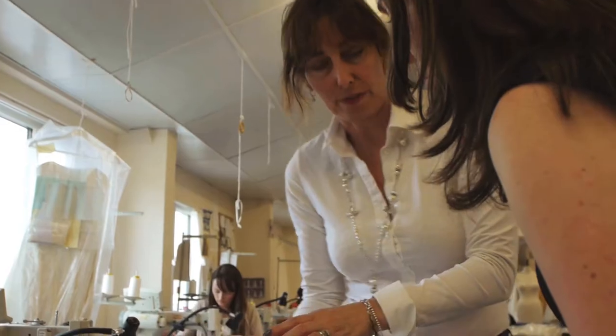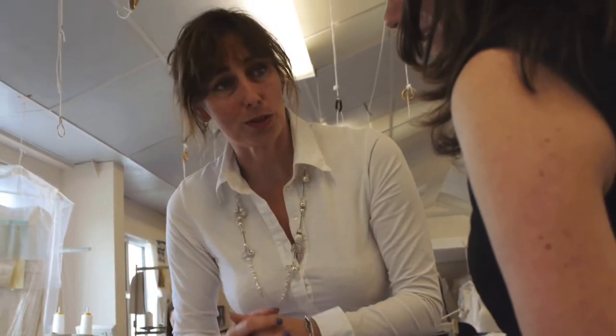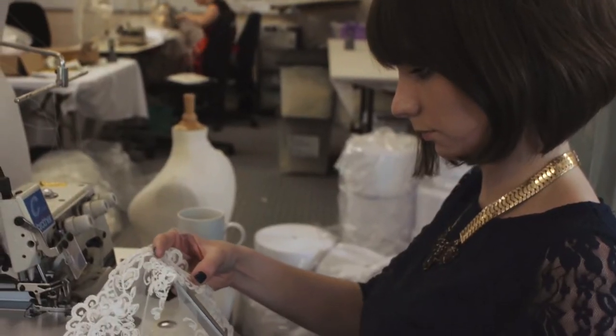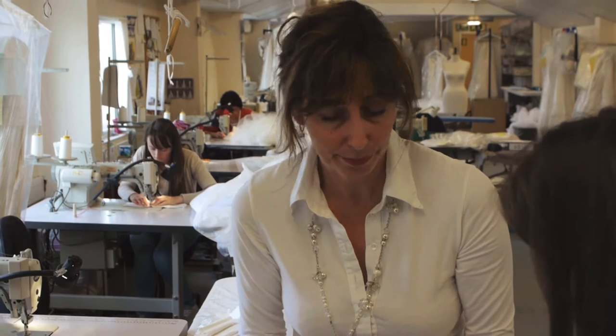Once your skill level is there it's 45 minutes, but the thing is it will take you probably up to two years training to be able to stitch that on the bias without it twisting — that's what takes the time. Although that looks really simple, that would not be something you would walk through the door and just start making, because it's cut on the cross grain so it molds to the body.